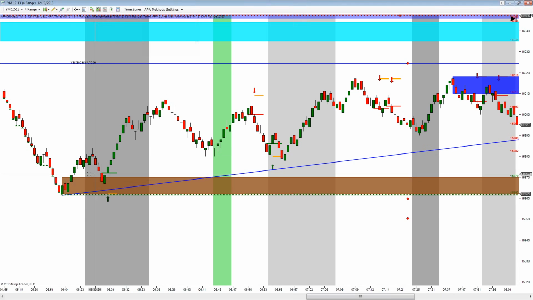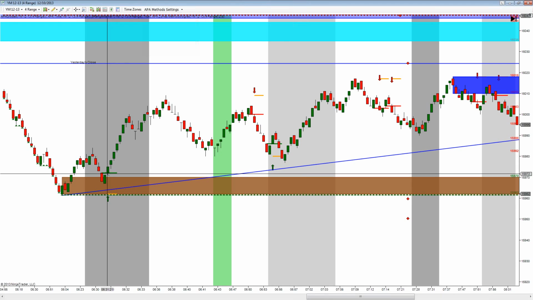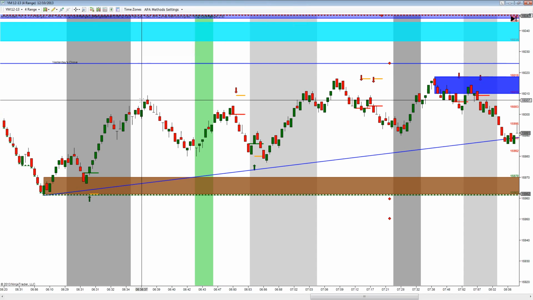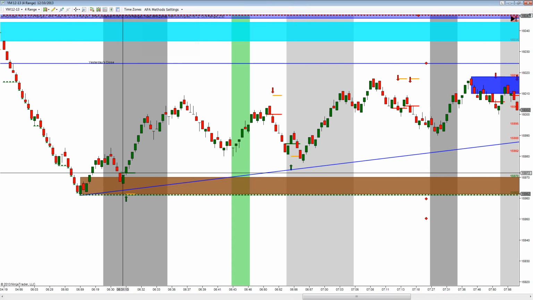All right, so we have a zone plotting down here, and lo and behold, at 6:30, it's a retest of this new low that was put in, and we get the APA methodologies firing off a little signal here. Okay, so we had a red candle touching the zone, and then two green bars engulfing the red candle, which means price action has confirmed that zone for us and gives us a long signal. All right, now that long signal actually could have taken you through the majority of the day, and you can see that it plotted in our time zone as well.